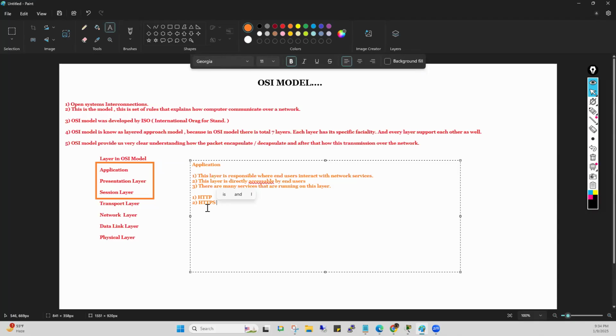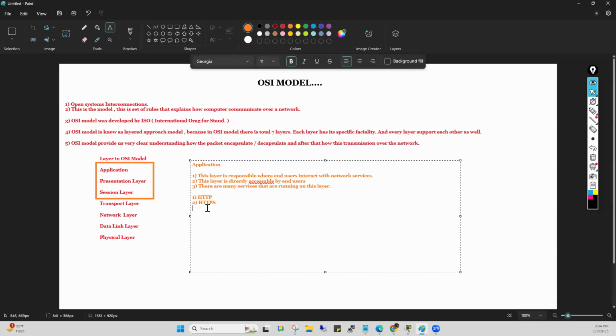With the help of HTTP and HTTPS, we are taking access to our browser. If we are using HTTP, it means that is not secure. But if you are using HTTPS, it means that is secure. Clear now? Understand everyone? So this is the protocol that runs on the application layer, HTTP and HTTPS.